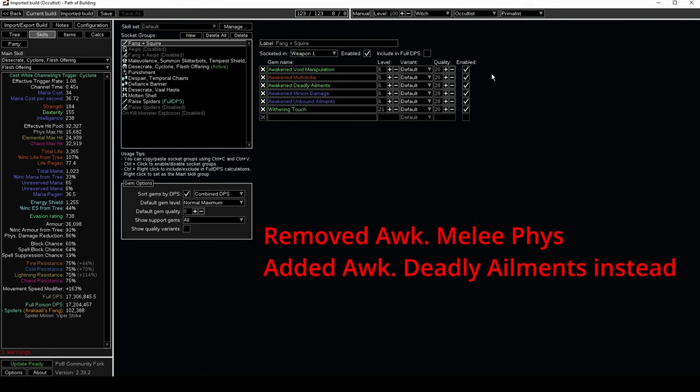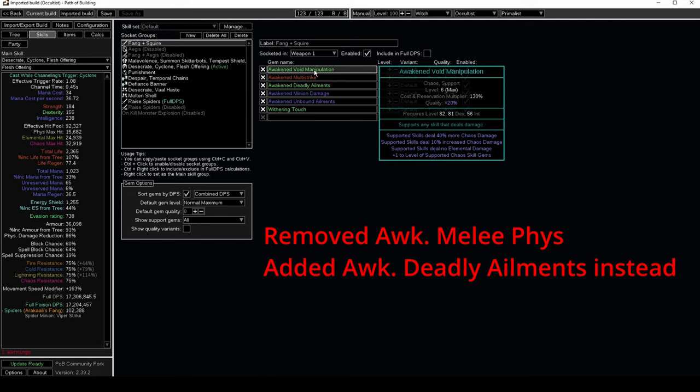We have also done a small change here to the Fang plus Squire setup. I decided to go with Void Manipulation. This is more damage, but in my opinion, you should not go for Void Manipulation when mapping because you're not gonna do a lot of physical damage. You're barely gonna do any physical damage, as you guys can see here. I removed the Awakened Melee Physical, which you should still keep for mapping, but when you're uber bossing, in my opinion, go for Void Manipulation. This is gonna give you more damage.